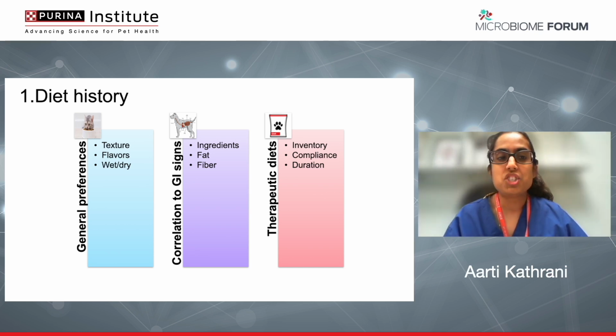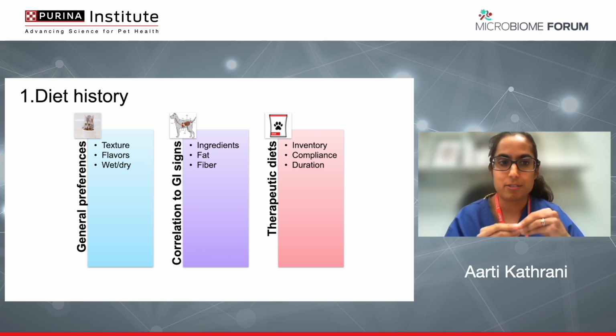And so the first is really trying to get a general preference of that patient. What does that dog or cat like to eat generally? This is particularly pertinent if you have a cat. And we've definitely been in scenarios where we've gone to all that effort to pick the diet for the patient, we go into the room with the owner and they tell us, oh, my cat will only eat wet food, or it will only eat dry.